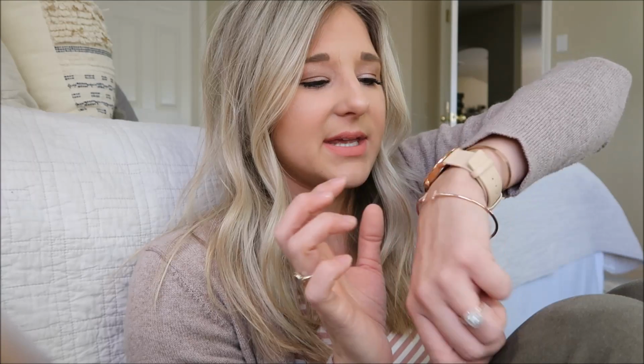And these bangles right here, this bangle is just as reasonable, and it looks really pretty with the watch. I don't have the earrings in right now, but I need to put those in before I leave. The earrings are gorgeous. I'm just so pleased with this, and nobody's paying me to say any of this. I just really, really like it. It's now gonna be a staple item in my wardrobe.